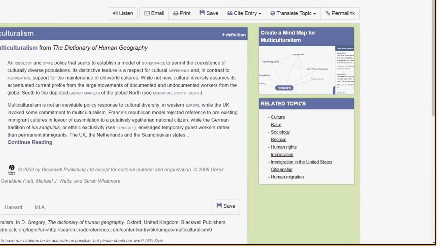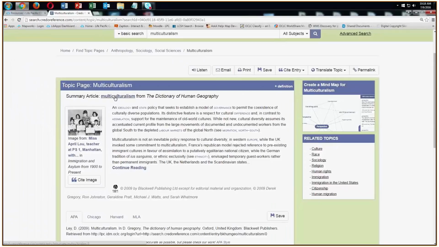Over here on the right-hand side, it says related topics. These are other ways to expand your understanding of the idea. It may even help you go off onto a tangent. It's not uncommon at this point of the research process to actually modify or change your topic. So here you might be thinking in terms of multiculturalism. Here you might actually want to think in terms of human rights or immigration within a multicultural congregation. So those are important aspects to helping you to understand the research process, trying to add to and broaden your perspective on things.